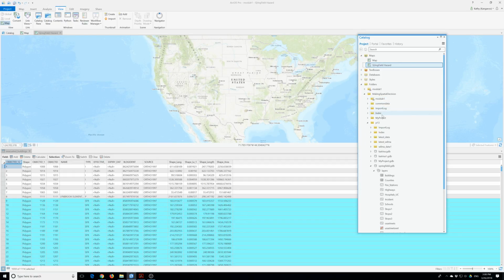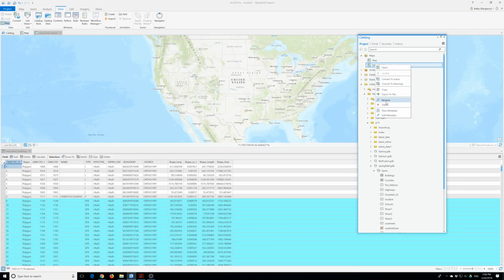So now we will create a map showing redirected traffic patterns and drive times. We want the new map to contain all the layers and symbolization shown in the Springfield hazard map. So we will right click and copy Springfield hazard, paste the map, and rename it.